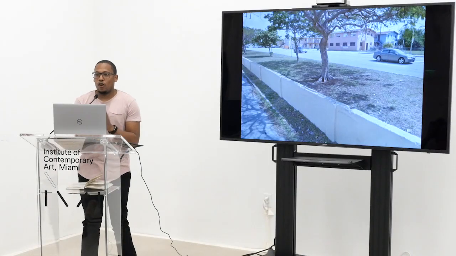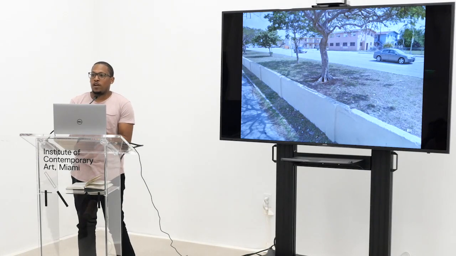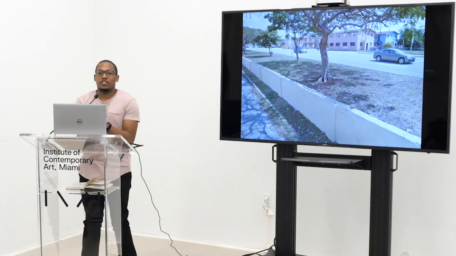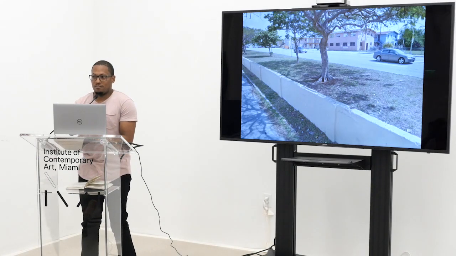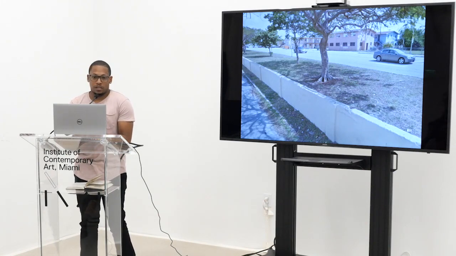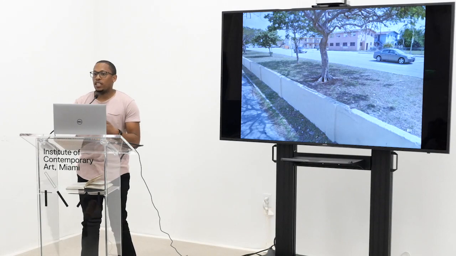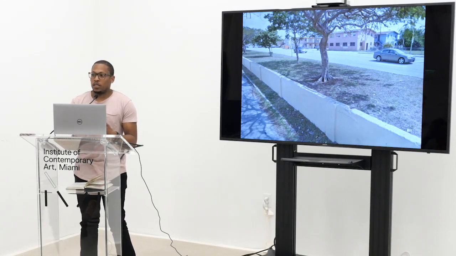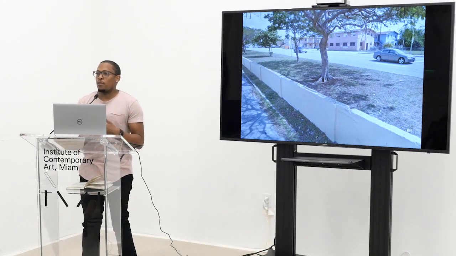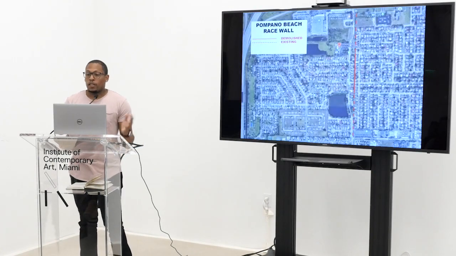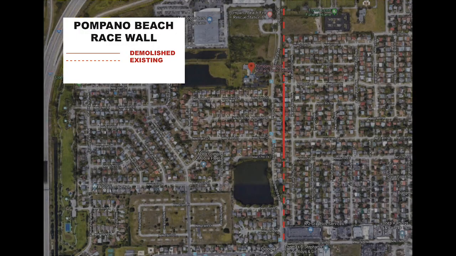And again, these are all things that happen within the built environment that architecture doesn't want to talk about, that a lot of people who practice want to avoid. How do we have these conversations? Because then we're forced to look into the mirror about what we do as practitioners. They're in Pompano Beach. Liberty City is not unique.